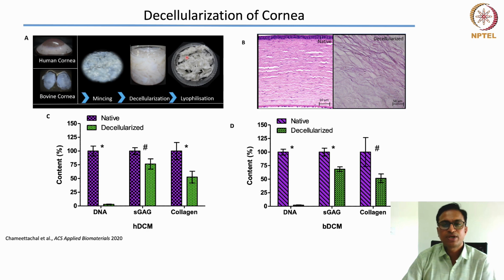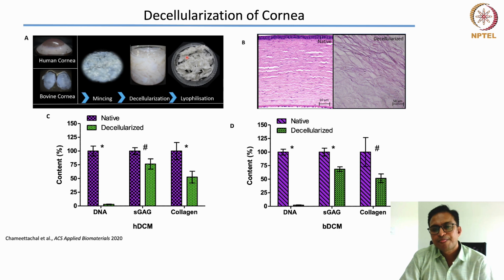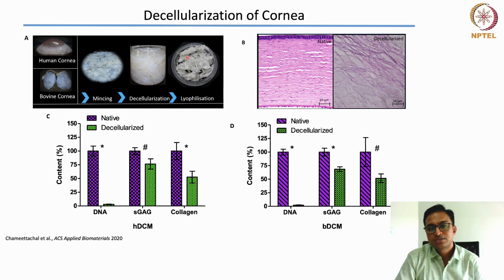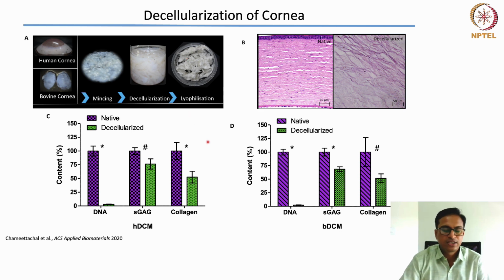Now we solubilize these flakes in acidic solution, and then after pH adjustment we get a hydrogel. That hydrogel is a temperature sensitive material, because it can flow at less than 15 degrees centigrade, but if we keep it at 37 degrees centigrade, it will become a gel. So the hydrogel is a thermosensitive material, and we can use it very well for bioprinting applications. But before that, we have also characterized these decellularized human or bovine tissues.